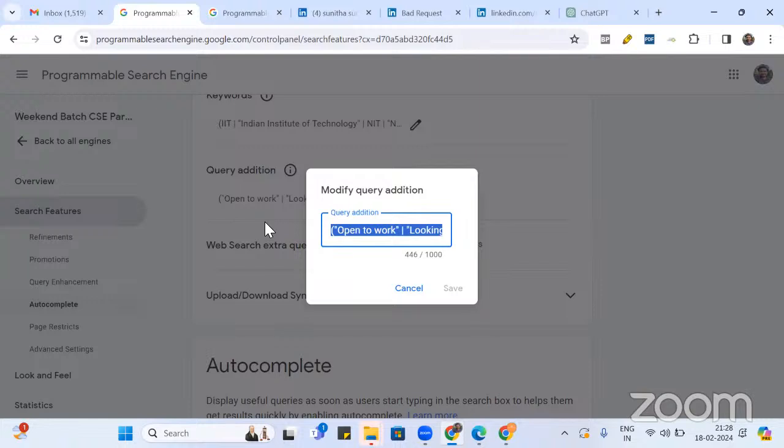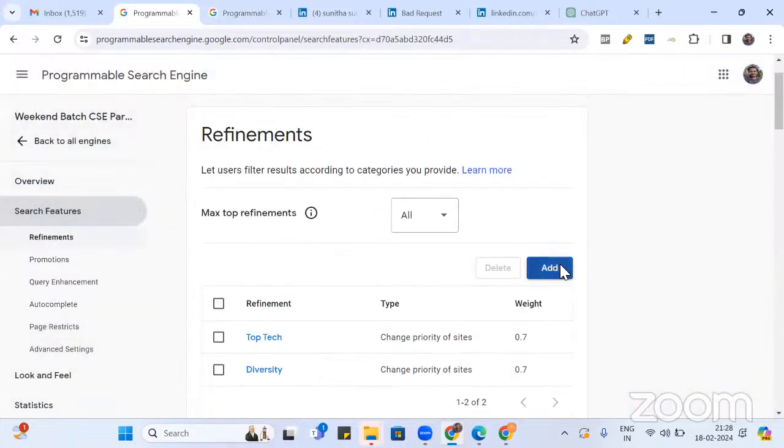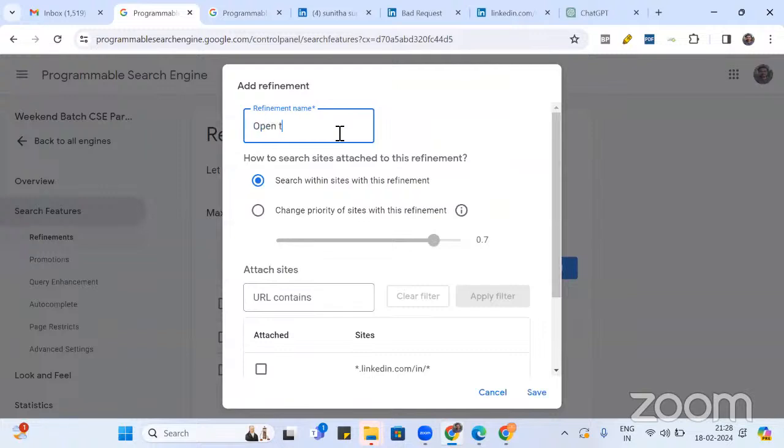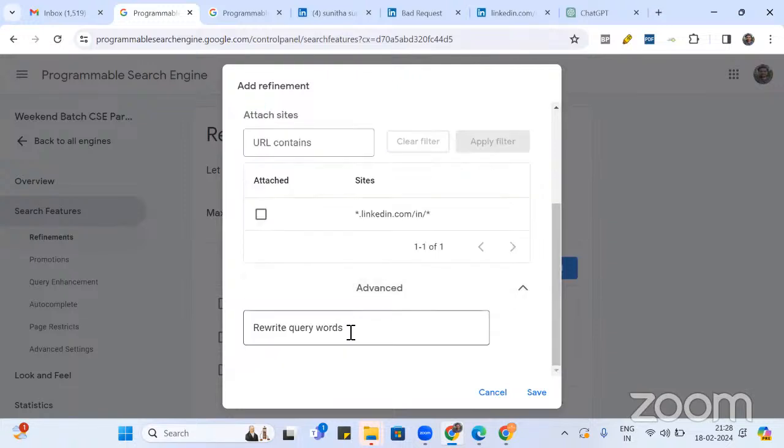This I can give. I'll just take this. Come here. In text, open to work.